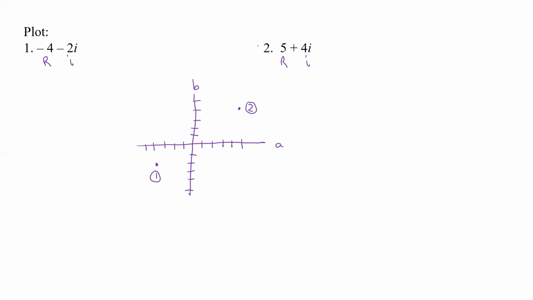And again, all we have to do is look at our real part and imaginary part. Left and right is going to be the real. Up and down is going to be our imaginary. So you could plot any kind of points here, and it's going to work well. You could think of it as your a, comma, your b. That's because that's your x and your y, and this is your x-axis, that's your y-axis. But now we're calling it a and b, and however you want to look at it, that's how it's going to work.